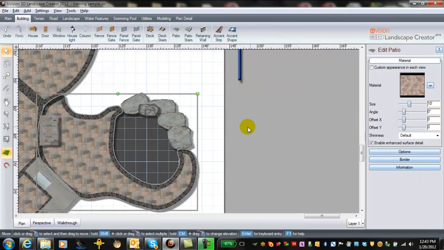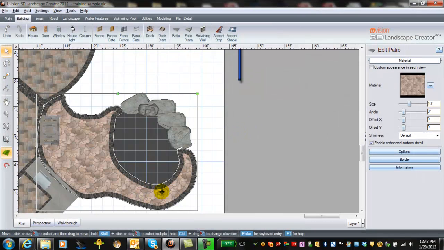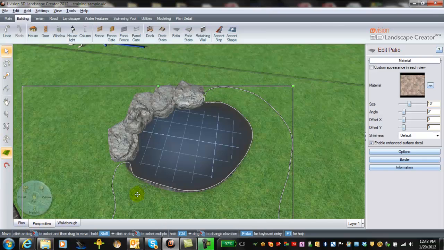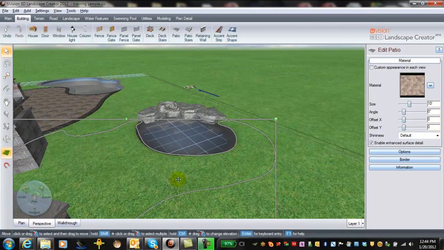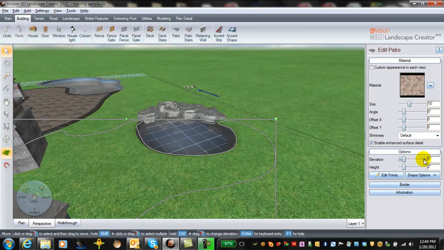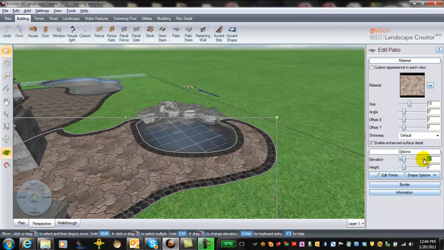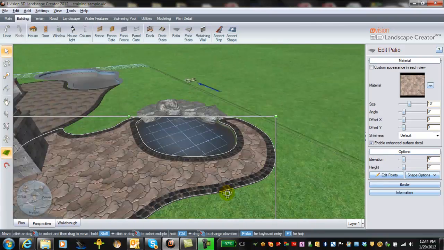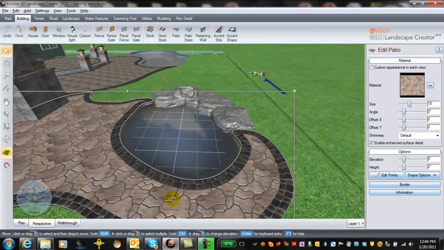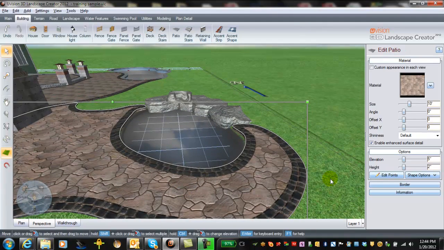We'll go for the trevia in here, and we'll take a look in perspective how that all looks. Now if it doesn't appear here like this, it's simply that your elevation needs to be raised a bit and to adjust around that pond. And there you have the pond feature in place.